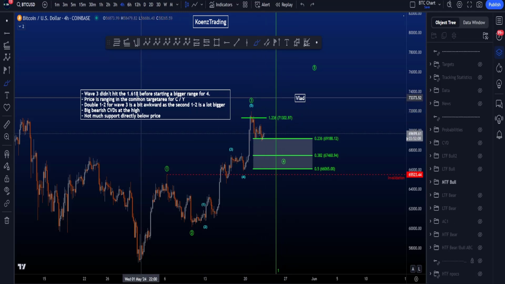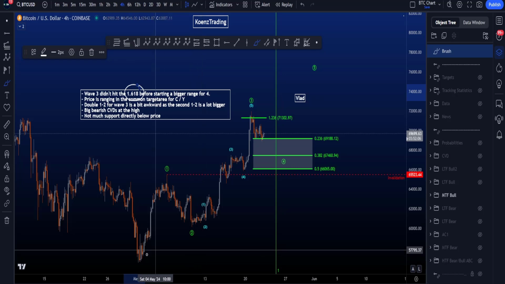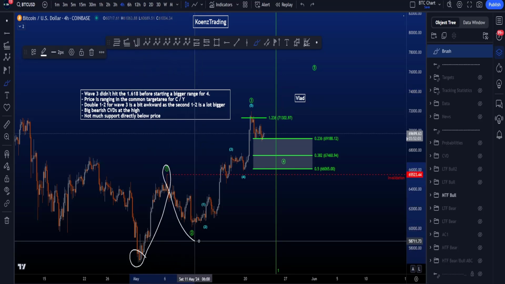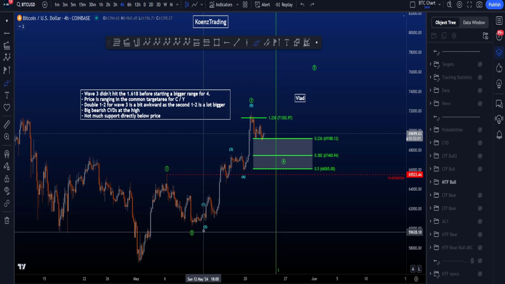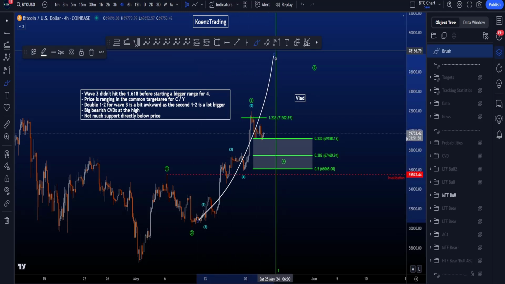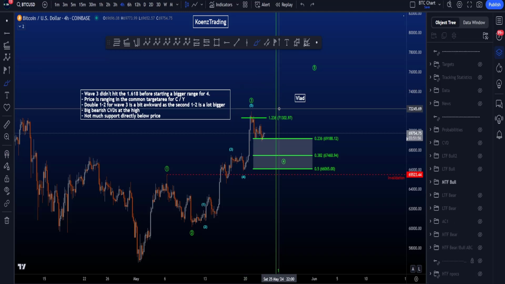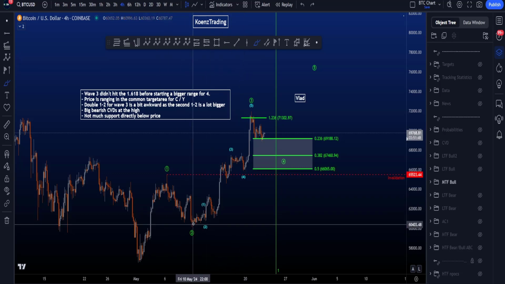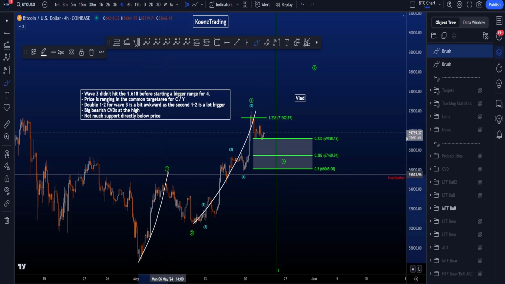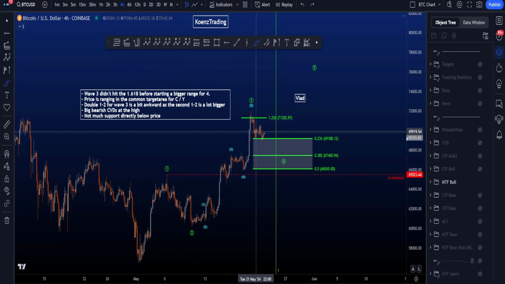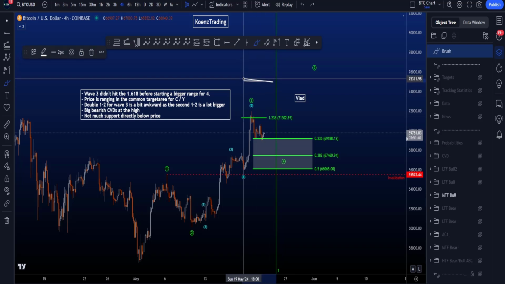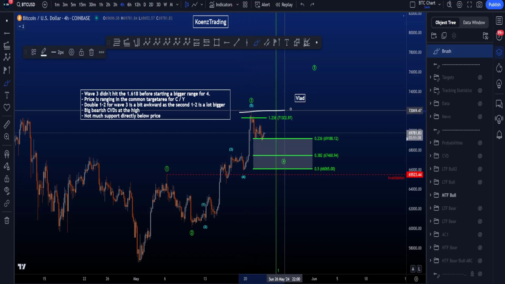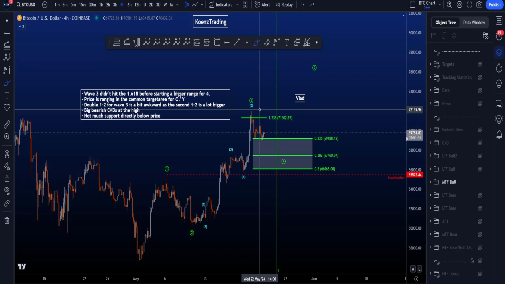A common target for wave 3 is the 1.618 trend-based fib extension taken from the low to the high of 1 to the low of 2. Wave 3 commonly is the strongest, most extended wave in an impulsive structure where the 1.618 is usually hit, but the minimum requirement for wave 3 is that it is not allowed to be the shortest wave in an impulse. Well, it isn't the shortest wave because this wave 3 is longer than your wave 1, but it does of course have a little bit of an impact on the probabilities that the wave 3 didn't actually move higher and stopped at the 1.236, which is a target for a corrective structure in a wave C or a wave Y.